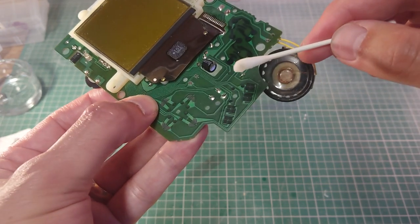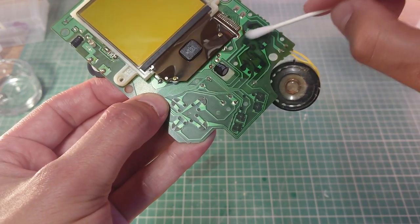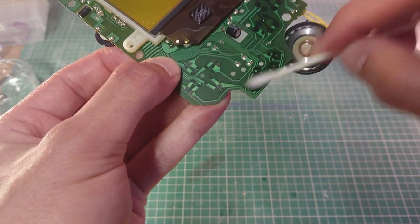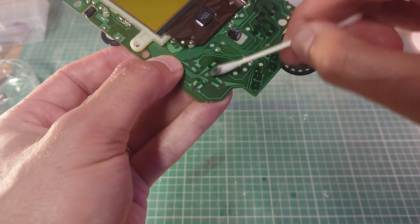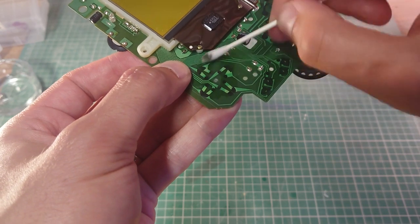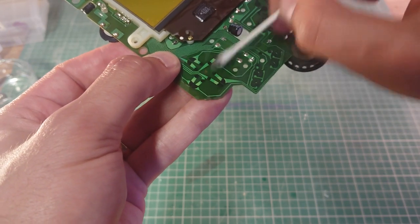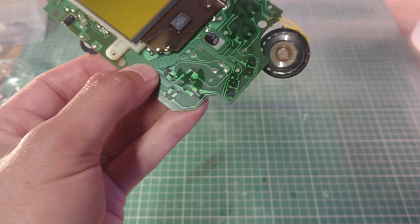So just a touch coming off there. So there's something there stopping the connection. Just go on each of the areas where the buttons press down on the motherboard. There you go. You can see that's come off. Don't have to go too hard. Let the alcohol do its work. Just making sure that there's nothing, no debris, grease, stopping the connection when you press the buttons. There you go.